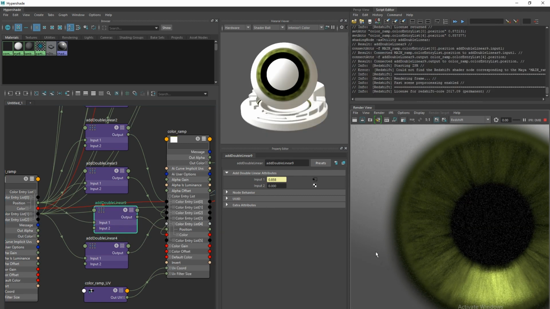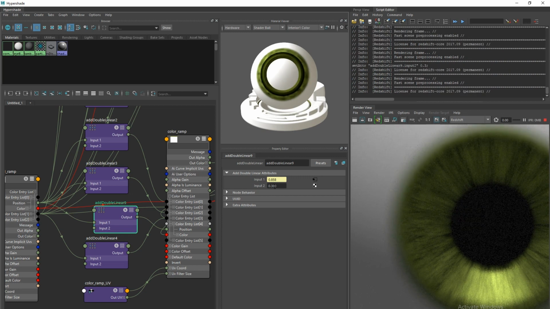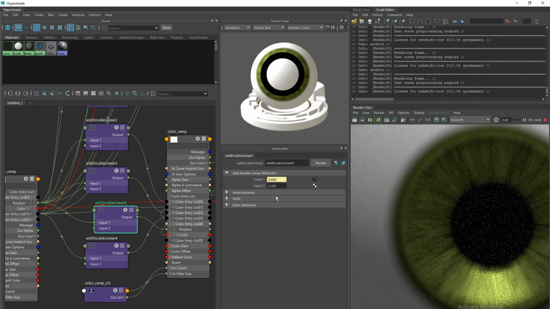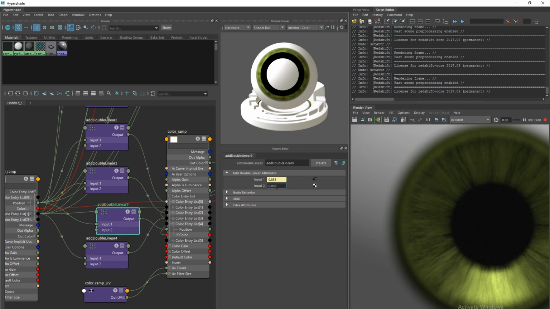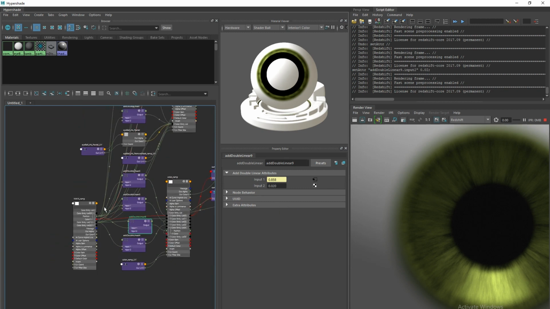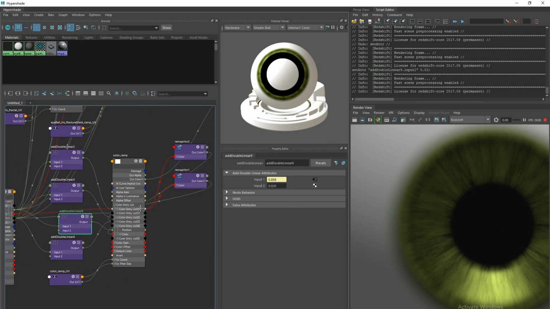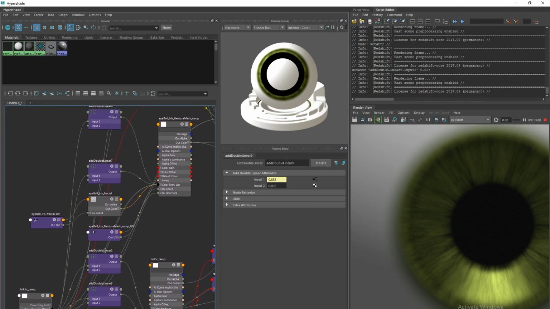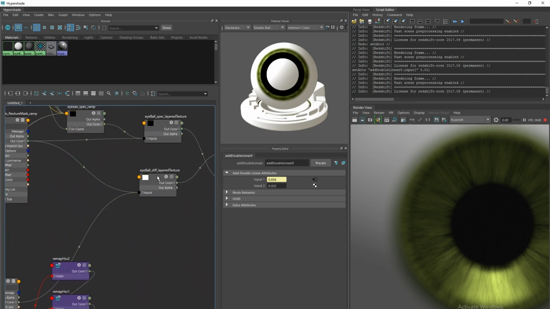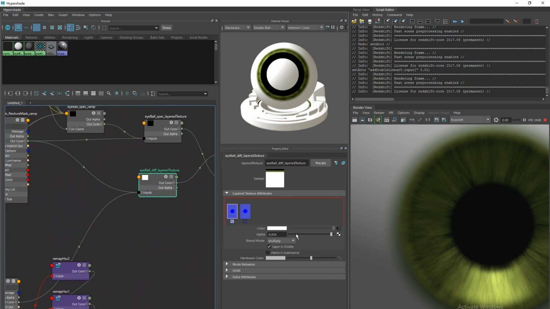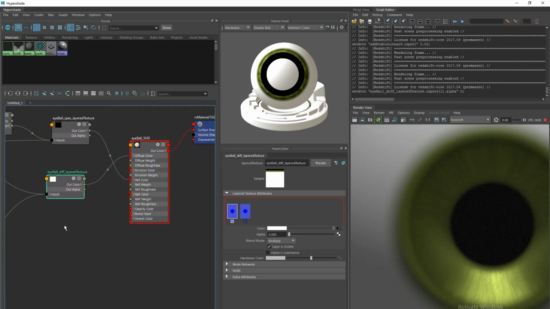And let's start the IPR. Let me turn off the layer texture, just so it's easy for me to see.